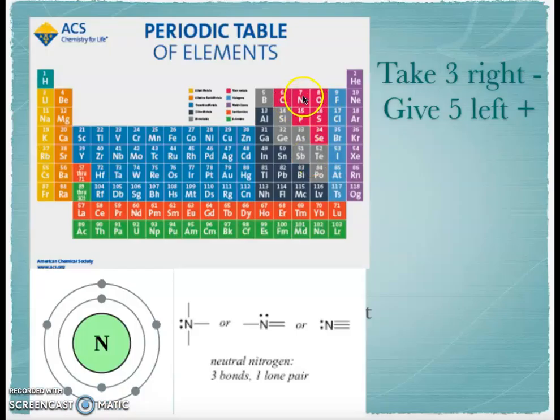Another common element that you might be seeing is nitrogen. So as you can see, nitrogen's right here, and it's going to be much easier for nitrogen to take 3 electrons than to try to give up 5. And here in the valence diagram you can see these 5 electrons, and you might be able to visualize it, but if not, I'll draw it. These 3 on the outer right here would form the bonds, and these 2 would actually end up forming a lone pair. So nitrogen comes in a couple different ways you can bond. You can do 3 single bonds, a single and a double, or 1 triple bond.